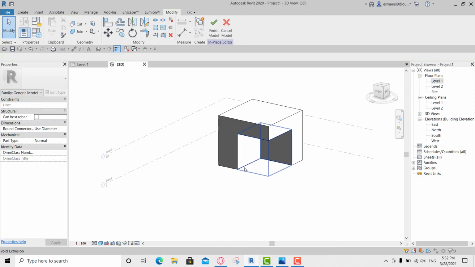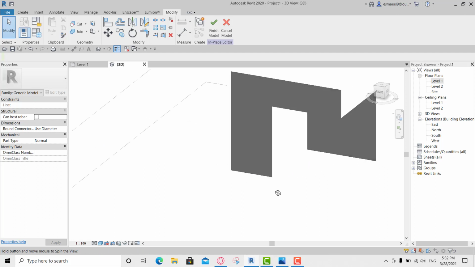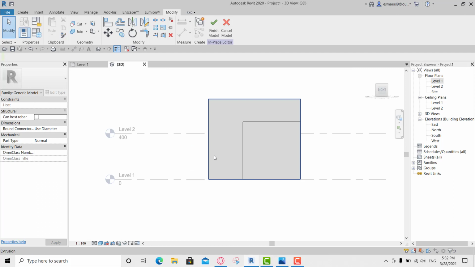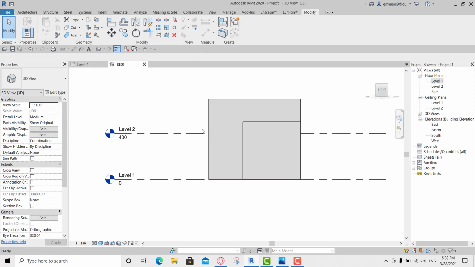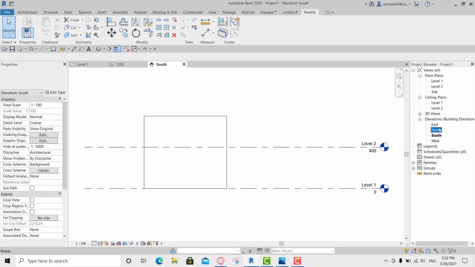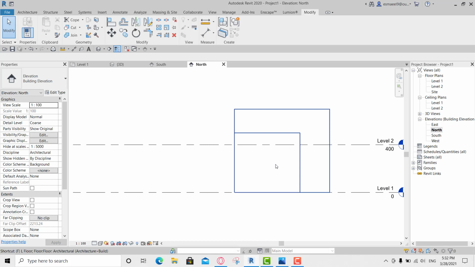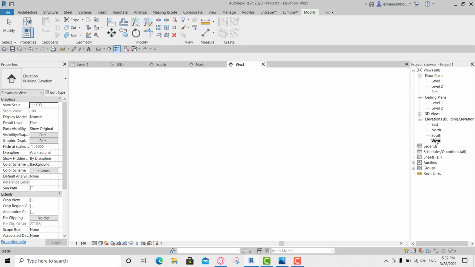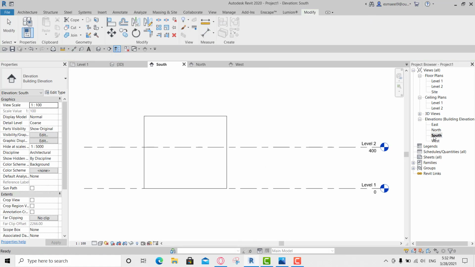Let me see if we go to the right one, okay, accepted. Go to the north one, okay, accepted it. This one is 250, and then the west one, the south one.